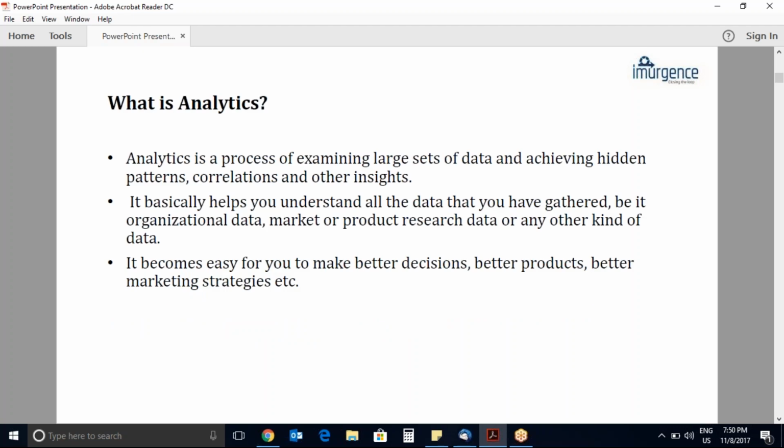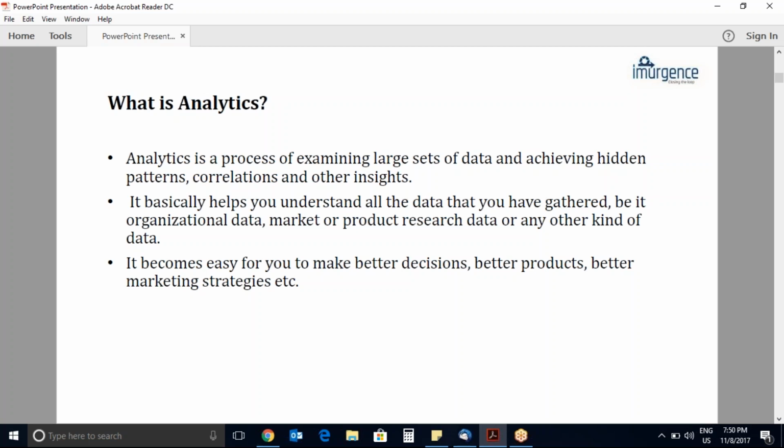So, in a nutshell, what is analytics? Sometime back, it was not about a large set of data, but today it is about large sets of data also. So basically, analytics is a process of how you scrape through large sets of data, understand what could be the key patterns, hidden, visible, invisible, beyond your dimensionality, understand the correlations between various dimensions, and create insights so that the future is sorted, so that you don't take a risky decision. And even if you are taking a risky decision, the risk is minimized.